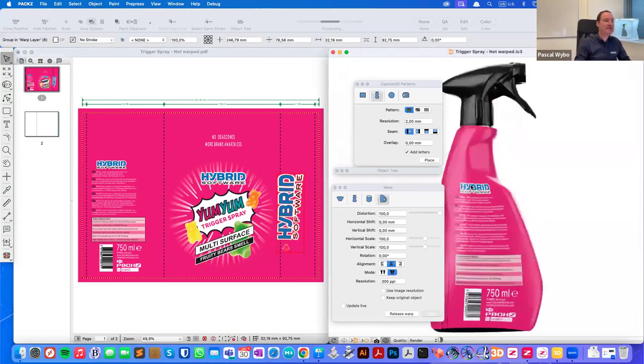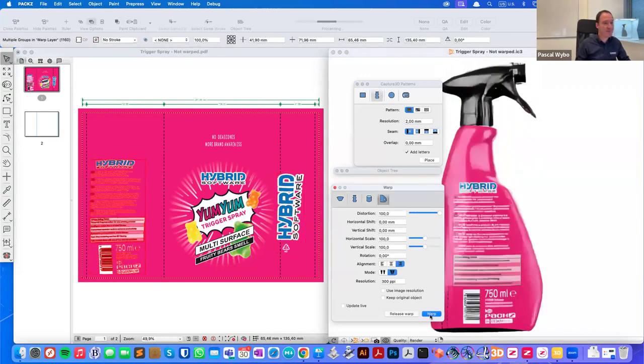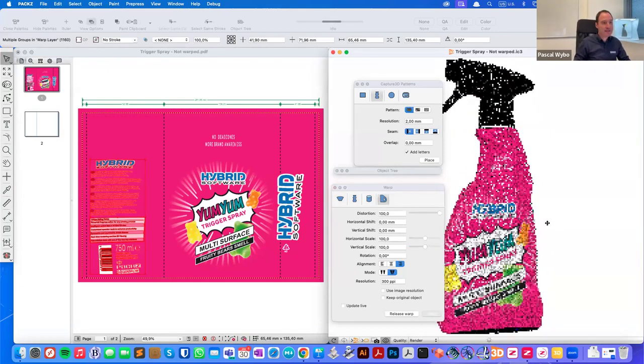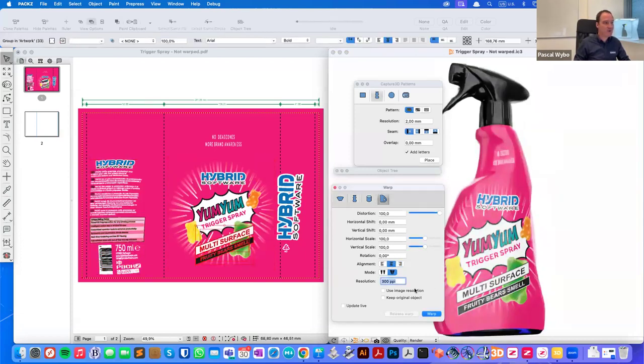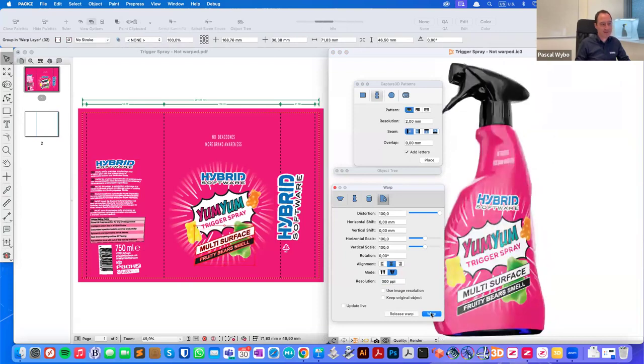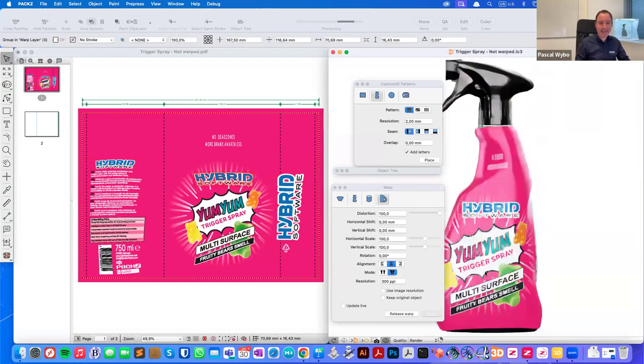I can also look to the side panels because it contains some critical design information. I can select everything, for instance, and simply warp it as well. And in this way, my barcode will appear rectangular, the nutrition panel and the text block and the hybrid logo as well. And then, of course, I can talk about the critical parts at the bottom here, that I can also warp if I want to, and it looks perfect as well. The logo of hybrid software, I can warp as well. And then the dead zone.